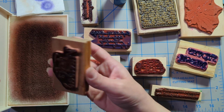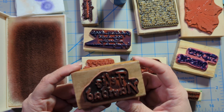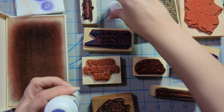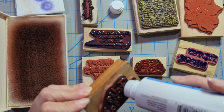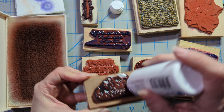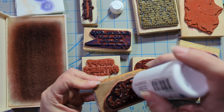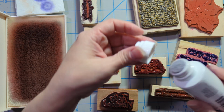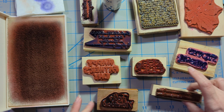Okay. It did remove some, but it's not coming off very easily. So this, if I had to guess, either this ink has been on here for a long time or it is a permanent ink. And it could be both. So I'm just going to give it another coat and let it sit, and I will move on to the next one that I have here.